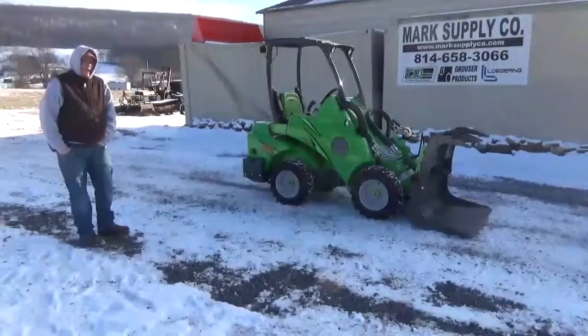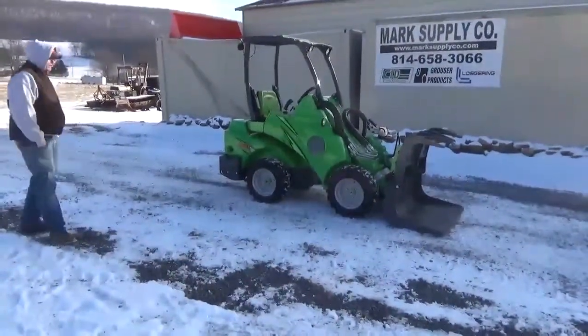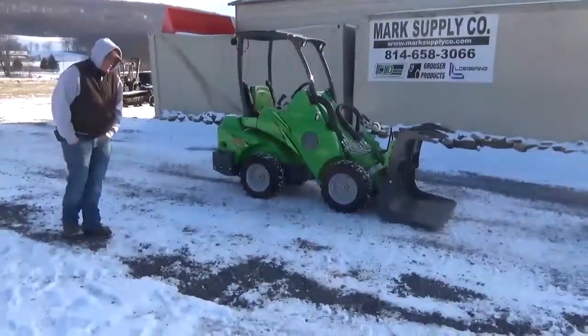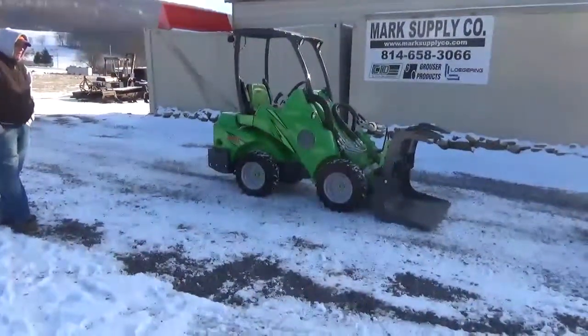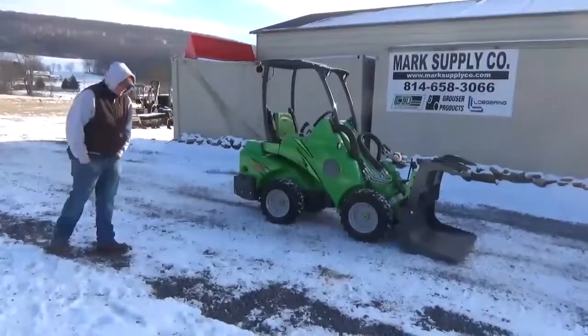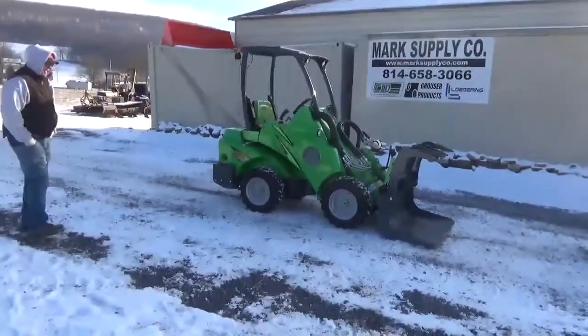This unit only has 35 hours. That's right, 35 hours. This unit was purchased new on 2/20 of 2018 and has warranty until 2/20 of 2020. I believe it's a 1,000-hour warranty. Warranty's up to 1,000 hours if someone were to accrue that kind of hours.